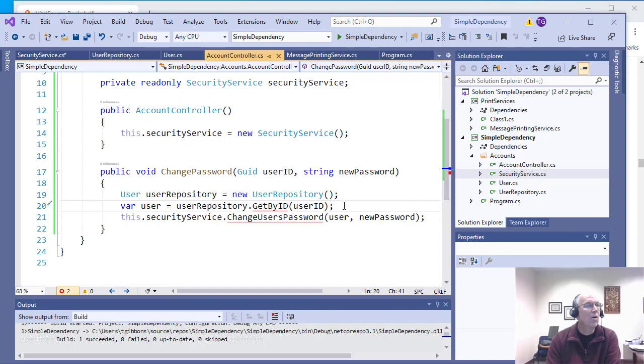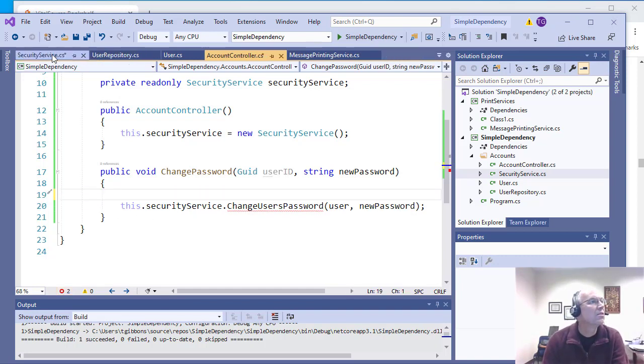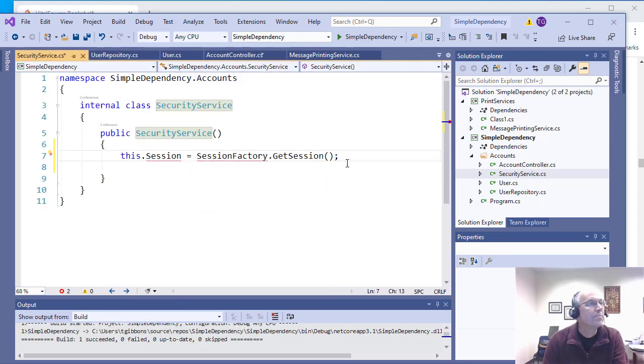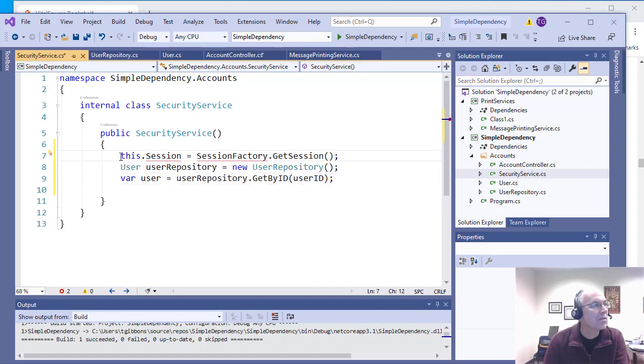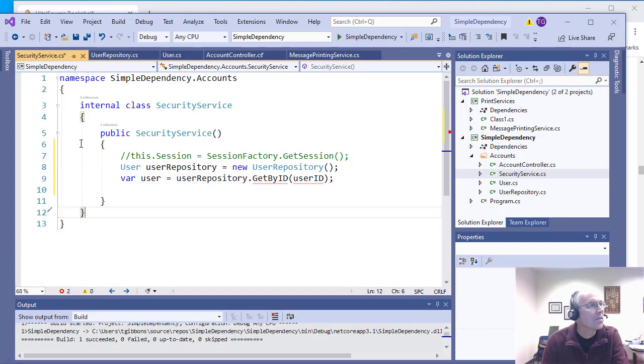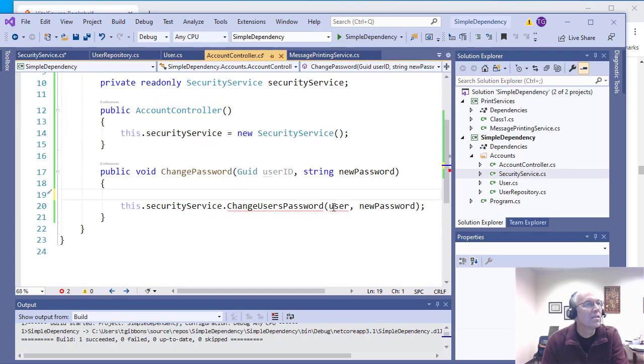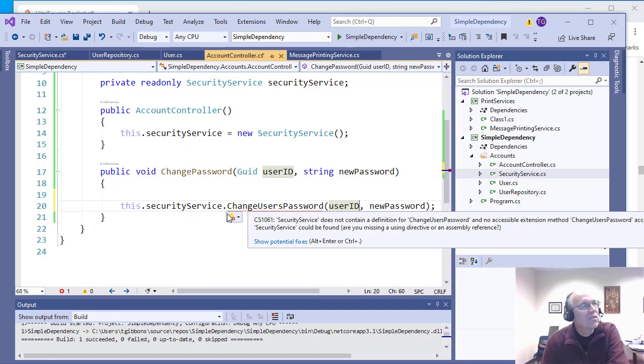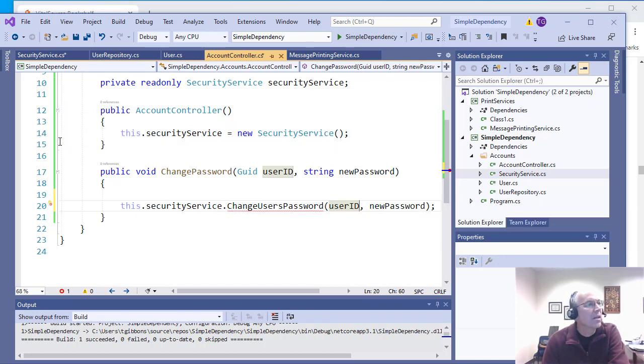So the idea here is that we would move this code where we create a new user out of here and stick it into security services. So inside security services here, for now I'm just going to comment out this one because we don't have the NHibernate library actually here. We would just get a user with a user ID, and set up the user here, and we would just need to know the user ID here. So security services, where it used to change the password, it used to use this. Sorry, let's go back here. The account controller used to have this and pass a whole user here for change password. We're now going to pass just a user ID. And it already is given a user ID here, and it just passes it along, and it lets this program manage all the user information, know what a user is. So again, you've got to control which classes know about which other classes, and where the dependencies are.